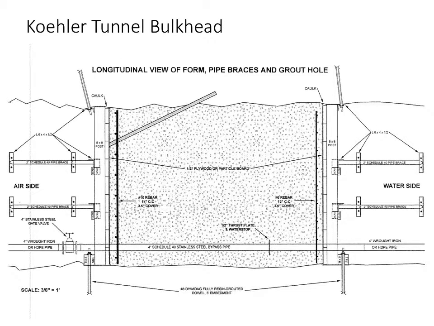I won't go into detail because I'm not an engineer, but this is just a concrete plug, and what you can see is basically you have plywood framing to hold this. You fill with concrete, but you also want to put a pipe in there with a valve on one end that can be used to release that water, and control and measure the pressure of the water behind the bulkhead. And from what I've been told, the surface roughness of these mine tunnels creates enough friction that with a plug of that magnitude, it can hold back a substantial amount of pressure. And that's all obviously engineered with this specific design.